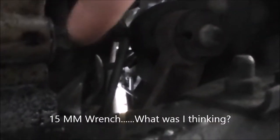After you have the vehicle secured with the jack stands, slide your oil catch underneath, and you're going to want to use the 15mm socket on the oil drain plug right there. After getting it broke free a little bit, we're able to get the oil plug loose and let it fall into your oil catch. The oil, not the plug.